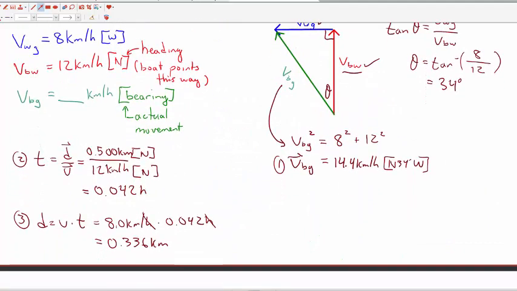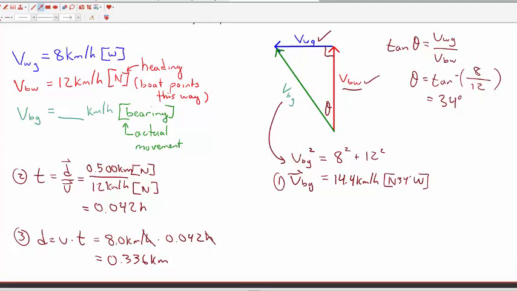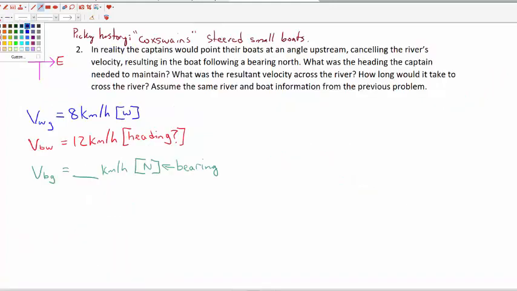Our second scenario is going to look at what would happen if we corrected for it instead, so we go directly across. And what is the problem where we want to correct for the stream? So we know that our stream is pointing at 8 kilometers an hour west. We know that our boat can travel at 12 kilometers an hour in still water, but in this case we want to point it upstream, north, some east, so that we can ultimately go north. These are a bit trickier in that there's two aspects of these that are not completely known. A strategy I use for this is that if I don't know two things, I quickly draw a reference line here, for my bearing.